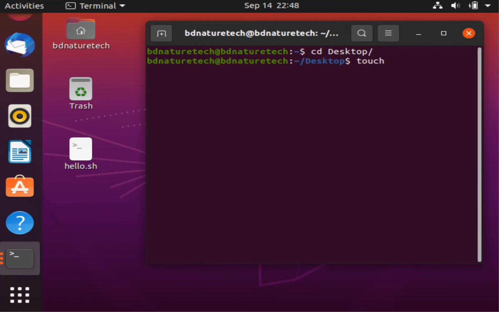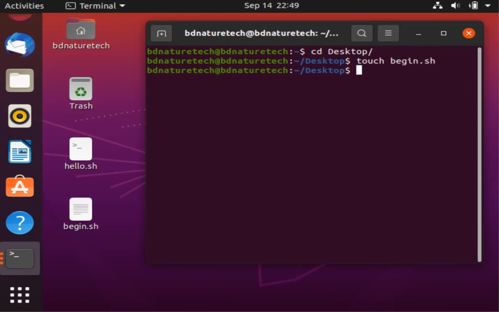In our shell scripting, we use the touch command to create a new file. After that, we type the name of the file that we want to create, begin. After begin, you type the extension of the file. Since it is a shell file, the extension is sh for shell.